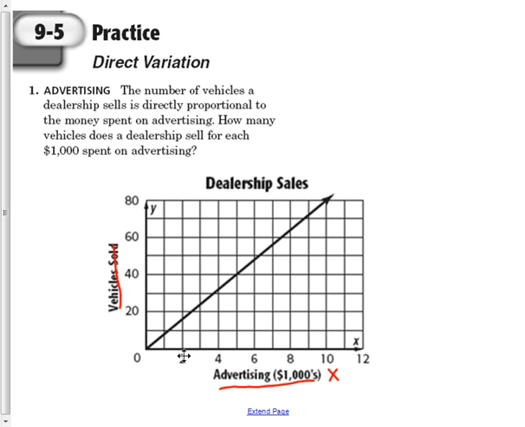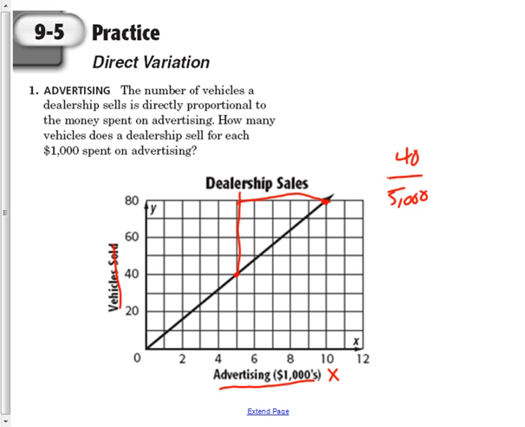So what we need to do is find a couple of intersection points here if possible. I see that's an intersection point right there, and it looks like I have another one right in there. So we need to find how this is changing. How many vehicles are selling here? We're going from 40 to 80, so that'd be 40 vehicles. And then I'm going from $5,000 all the way to $10,000, so that'd be $5,000 here.